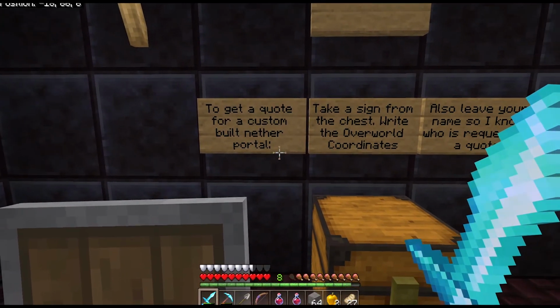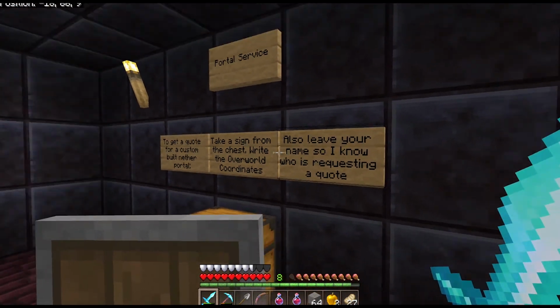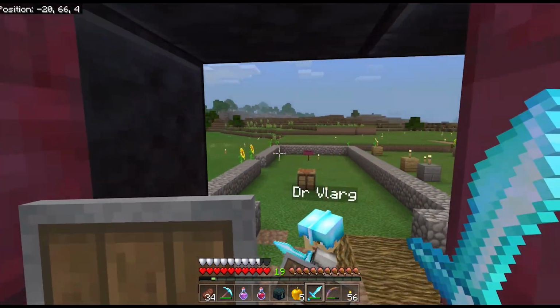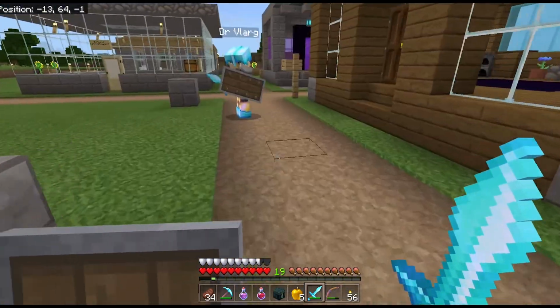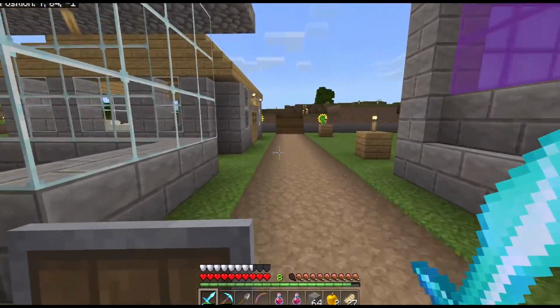To get a quote for a custom-built nether portal, take a sign from the chest, write the overworld coordinates, also leave your name so I know who's requesting a quote. So he goes and builds portals near your stuff. That's nice, actually. Last time he built a train service, he had a rail running to multiple places, but obviously rail can only go so far. So he changed it to a portal service, which I think is really awesome. Cool. And then over here, what do we got?